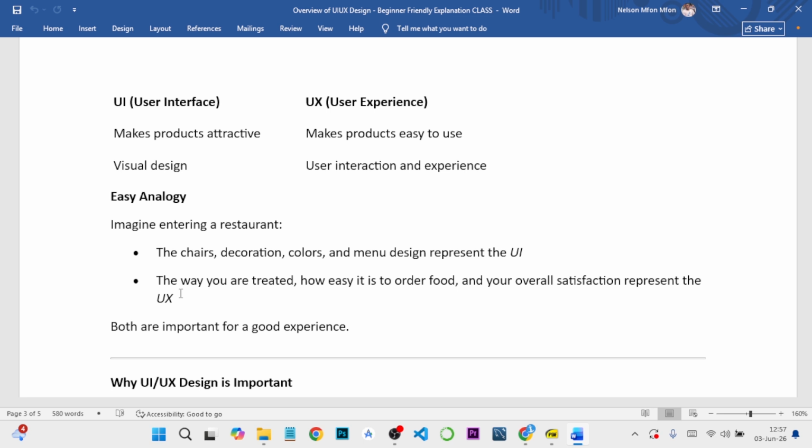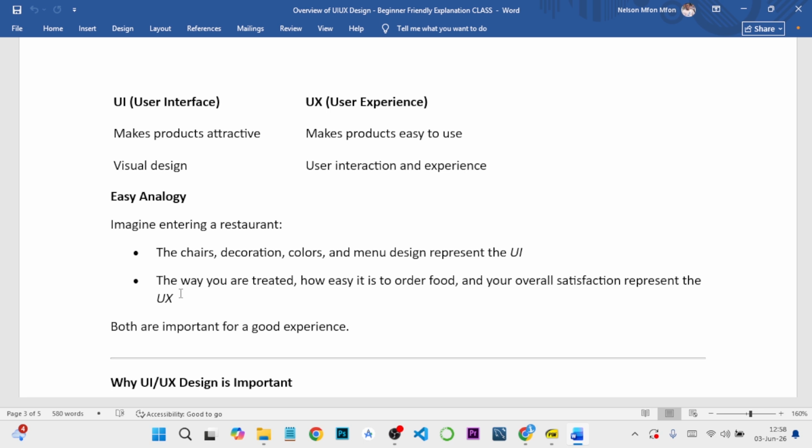Before you know it, they get it to you. The whole thing was just seamless, very smooth. And you feel like I really enjoyed myself in that restaurant, not because of how attractive the place is, but because they serve you better.